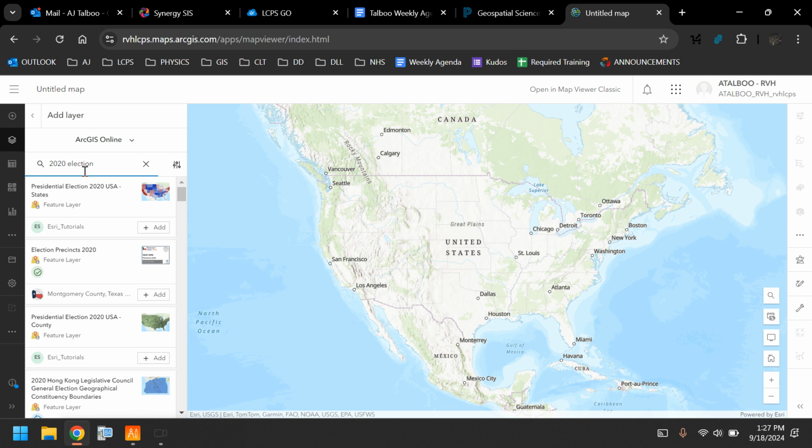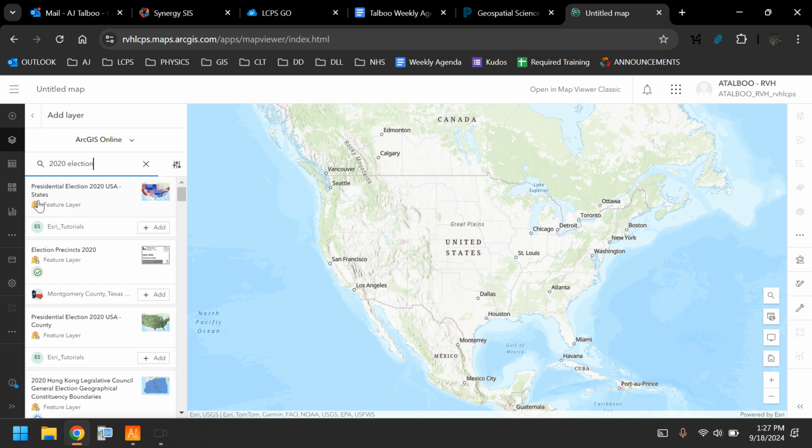Now, before you start adding layers, please don't just start clicking away. The first thing that comes up is a state layer for the 2020 USA election. Now, again, not opinion, just facts. When a president is elected, what data is used to determine whether they win the election or not? Electoral votes in the Electoral College, which is determined by state. So there is value to seeing that in state data. But we're not going to look at that. We're going to look in a little bit more depth.